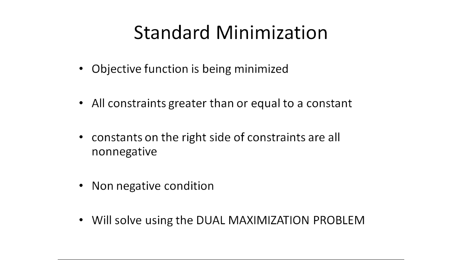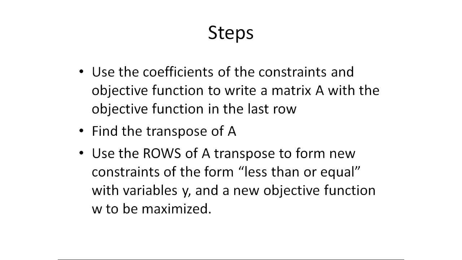The approach to these types of problems is something called the dual. Essentially what we do is we find a standard max that has the same solution as the standard min, and we can use that instead and therefore use the simplex method like we did before. So the steps that you're going to use, you're going to actually use something called a matrix from the coefficients. I don't really want to call it a coefficient matrix, but essentially it is. But it also includes the constants. It's essentially just not a tableau. We're going to find the transpose of it, and then we're going to use those to form our new problem.